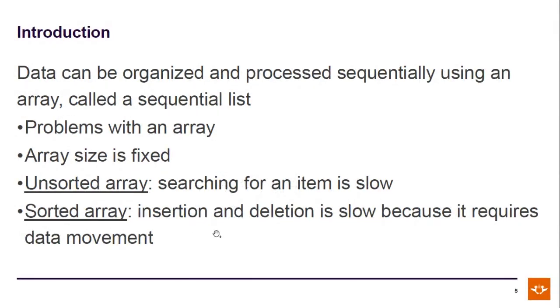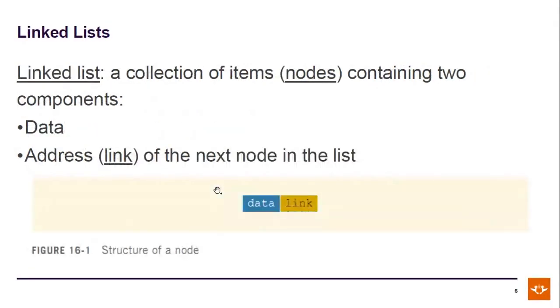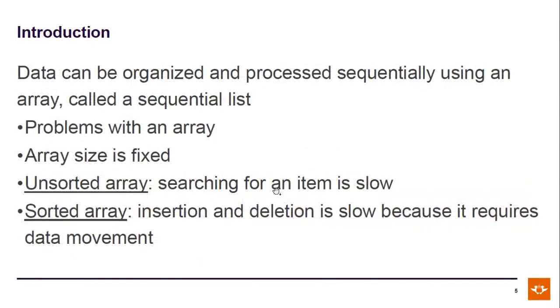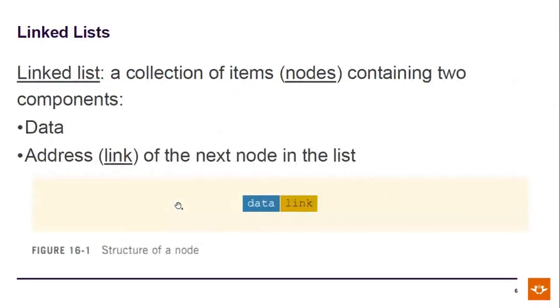So both of these have their trade-offs, and usually it depends on the task that you're trying to accomplish. If you're building a program where you only have to add elements once in 10 years, then it's better to use a sorted array because you will be searching for the most part. But if you're building an application where you're always inserting and removing elements, but hardly searching, then it's better to have an unsorted array. So it depends on the application.